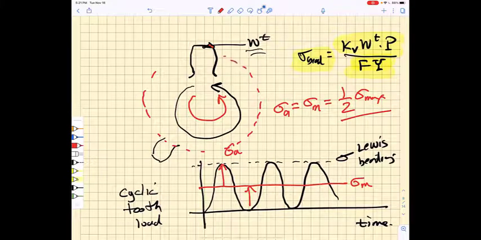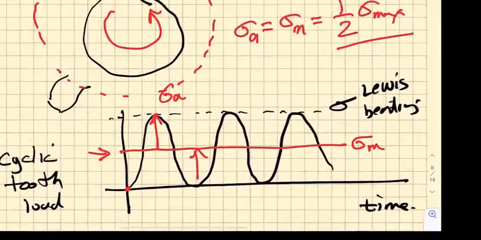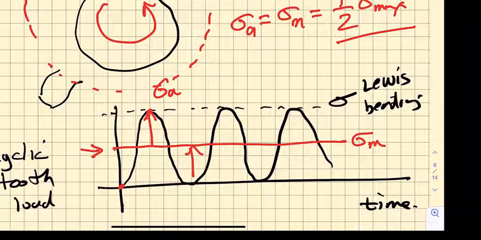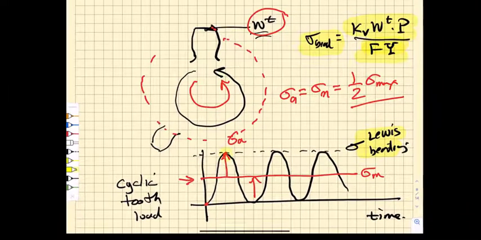It comes back, it is engaged, and the load increases again. So if you were to draw a tangential load as a function of time, it would go from zero to a max and back down again. There would be this interesting sinusoidal load, and that means that we would have a sinusoidal load for the Lewis bending stress as well. And the stress amplitude would be half the max value, while the mean stress would also be half the max value.